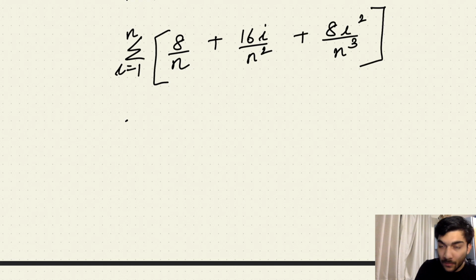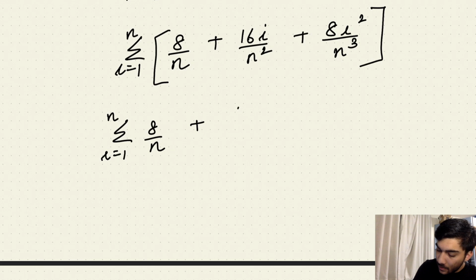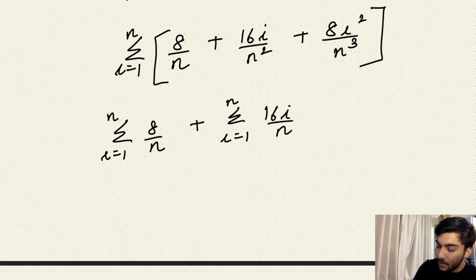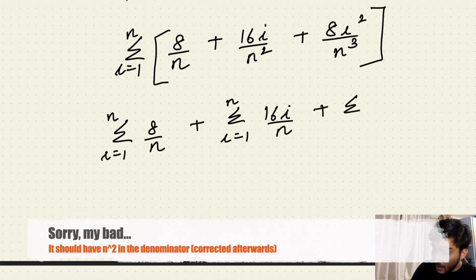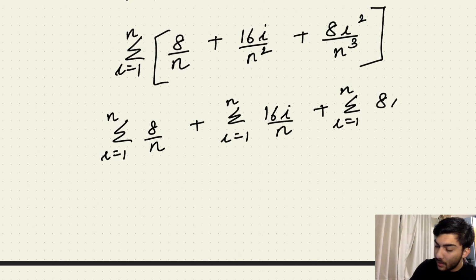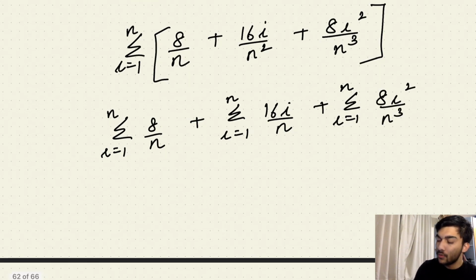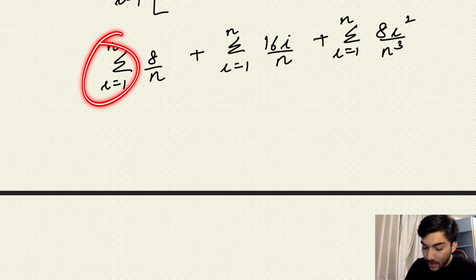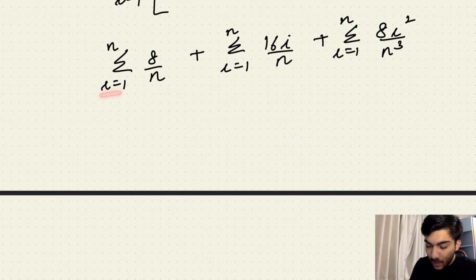So basically what I'm doing right now is I'm taking sigma i goes from 1 to n of 8/n, plus sigma i goes from 1 to n of 16i/n square, and I'm taking sigma i goes from 1 to n of 8i square/n cube. And now the only thing that matters in our sigma expression is this variable, right? Because I'm taking the sum by varying my i, and you would also know about sigma notations that whatever is not changing in your sigma notation is always a constant, and you can always take it out in order to simplify the expression. So let's do that.